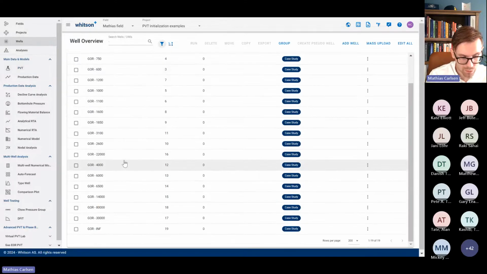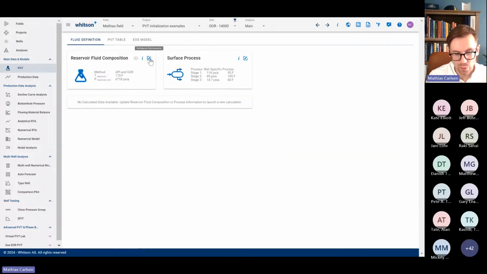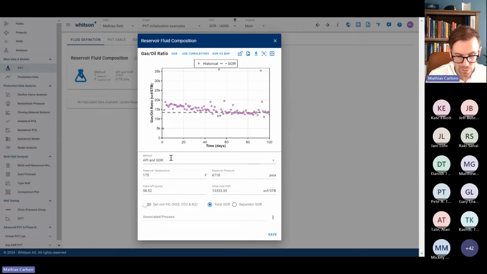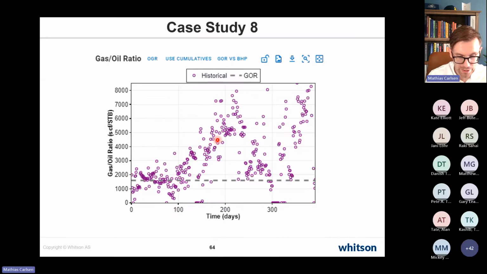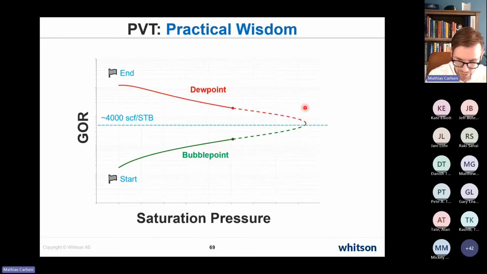Great. And then going further along here to higher GOR fluids, we know that we're getting further and further away from the critical point. So now we are on the other side of our friend. This is the critical point right here, then we started to follow this trend going backwards. So now when we're increasing GOR, we should actually expect our saturation pressure to decrease. So now we're dealing with a 6,000 scf per barrel fluid.